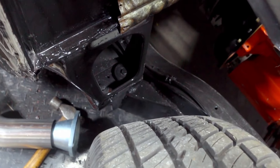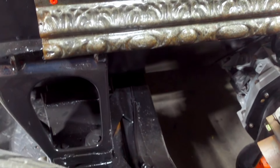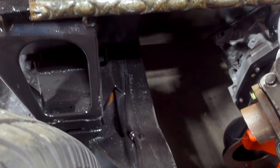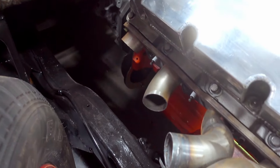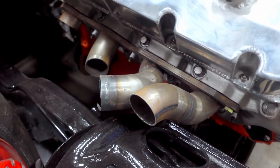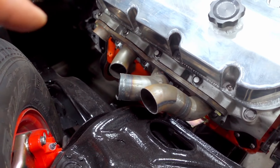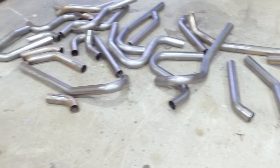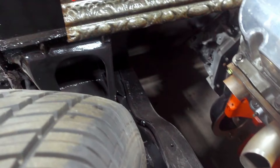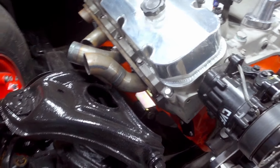I've already done the other side - see how much room there isn't? Here's where it gets tricky. The other side has brakes and steering right here, so it was a lot trickier. The flanges - that flange was for that side and this one for this side - I ended up unflanging them, cutting them off and moving them. Then I bought more pre-bent pipes and basically made an exhaust that clears all of this.